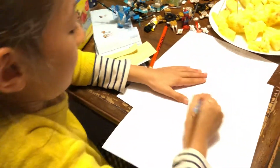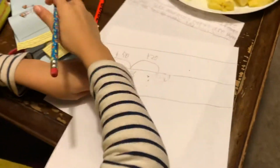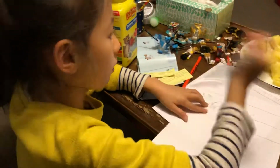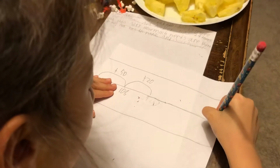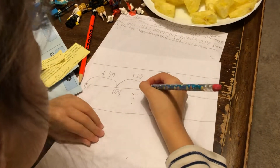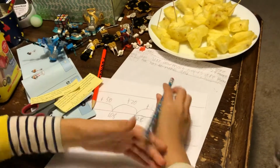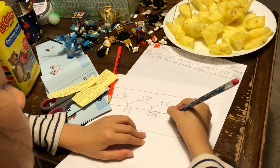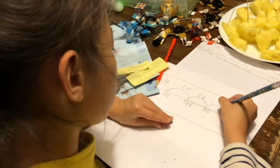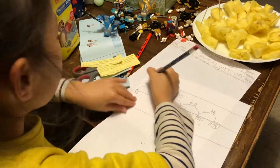76. Oh, and actually I forgot something here. And then you can add the 6 or do it like 4 plus 2 or 3 plus 3, any way you want, if your brain works that way. Okay. You can do plus 2 equals 130, and then plus 4 equals 134. And that's the answer. Oh, and then the other way to do it is this way.